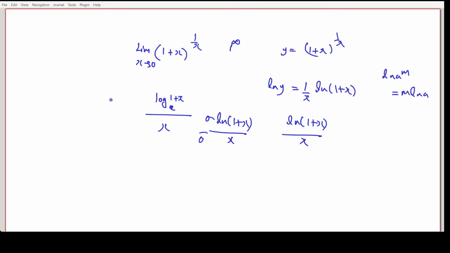Tell me one thing, in your class 10th or something, have you seen these kind of things? log ab equals log a plus log b, log a by b equals log a minus log b. These kind of things you don't have, no? In 10th we didn't have logarithm. Even in 11th also we didn't have logarithm, except log x equals 1 by x. I think because of this COVID rationalization, they have completely removed these logarithms from your syllabus. Half of them were deleted also.